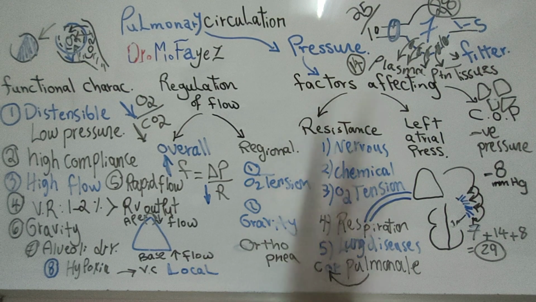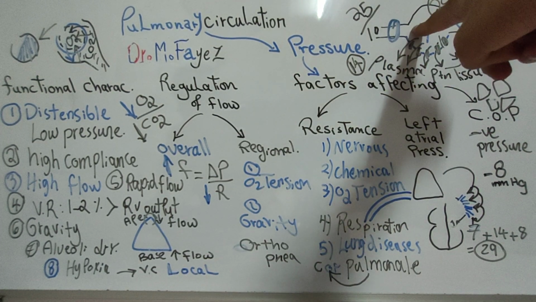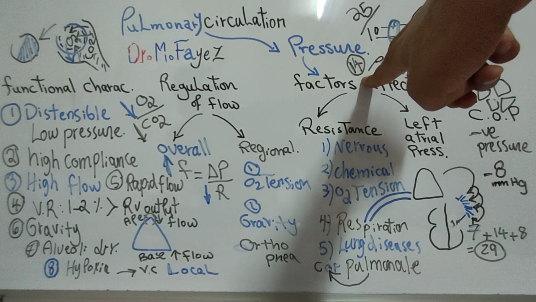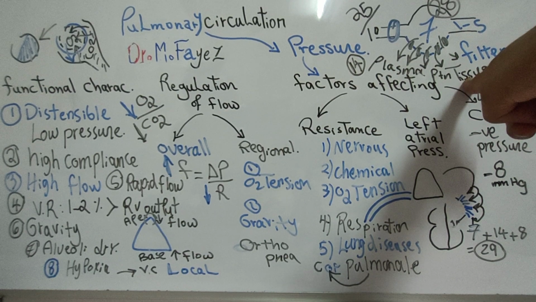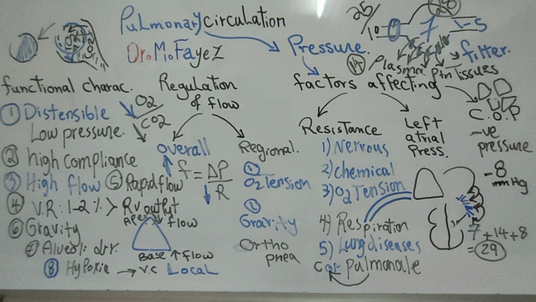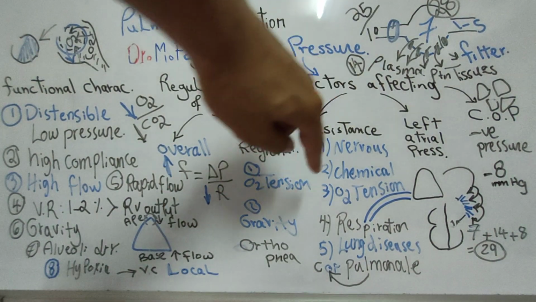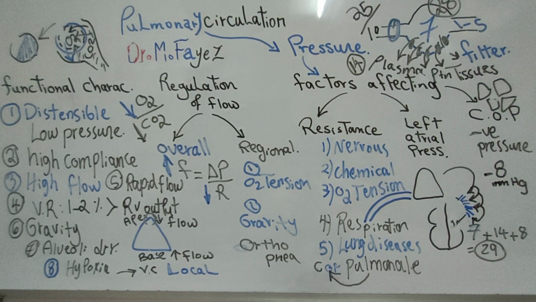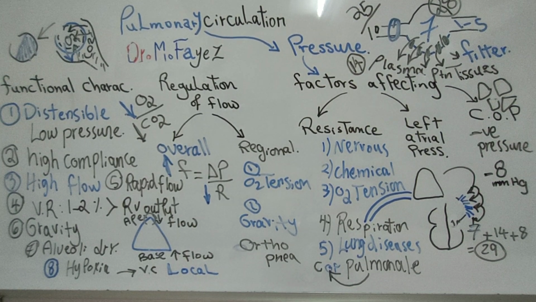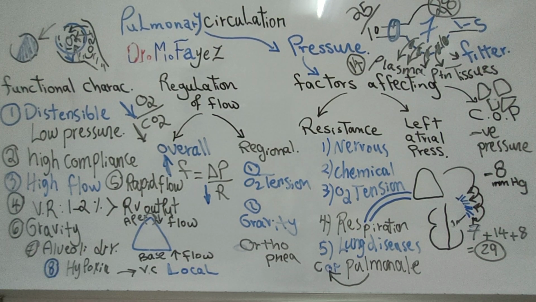So you have two plasma proteins: one present at the tissue, which moves the fluid from capillary to tissue by a force equal to 14 millimeters mercury, and the opposite or antagonistic force, which pulls the water from the tissue to the pulmonary capillary, 28. So imagine you have filtering forces equal to 29 millimeters mercury and an antagonistic force, called the reabsorbing force, equal to 28 millimeters mercury. So the difference will be a net filtration pressure equal to 1 millimeter mercury. This low filtration pressure accounts for the alveoli being almost dry.